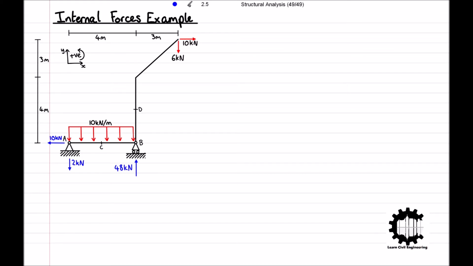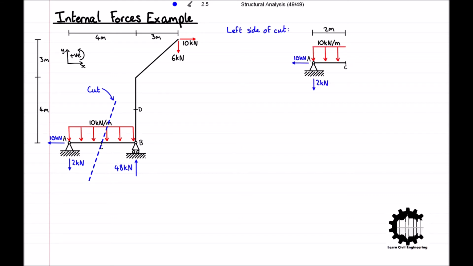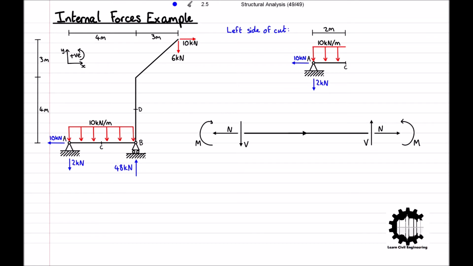And starting with point C, we will cut bar AB in half, considering the left side. Doing this, we have a bar 2 meters in length, being supported by the hinge support at point A and ending at point C. We also have the loads being applied to this section as illustrated in the diagram. As for finding any unknown forces, we must annotate the unknown internal forces at point C. We will now reference back to our positive forces diagram, and for us, point C is the right side of the bar, so we will draw on the corresponding positive internal forces like so.